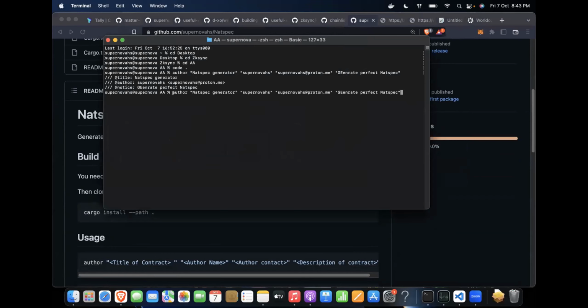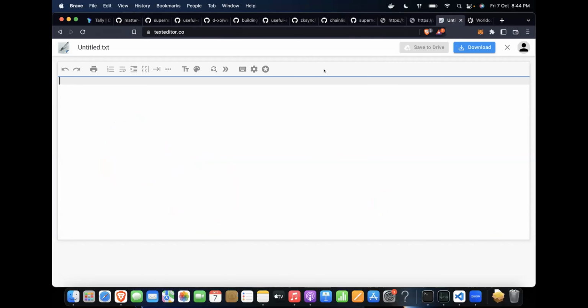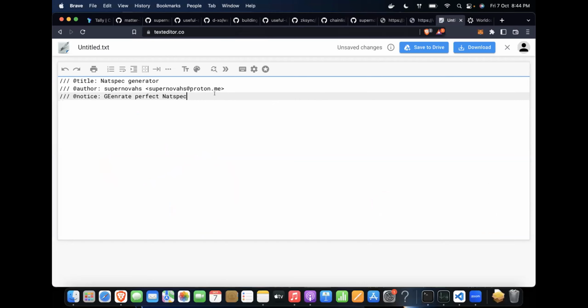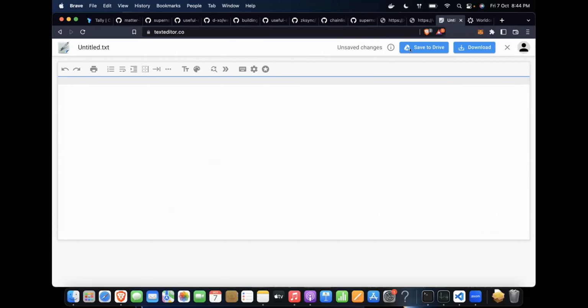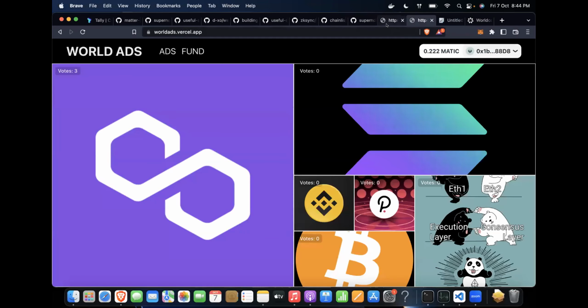If you write author in your CLI, you can enter the title of the contract, the name of the person, the contact of the person, and then the notice. Then if I click on this, you can see it generates the NatSpec, and it is copied to my clipboard, so I can just paste it somewhere. So it automatically pastes. It's just a little tool I wanted to show off.